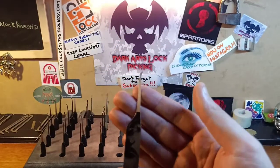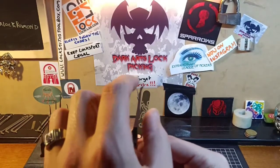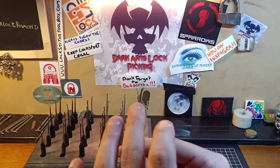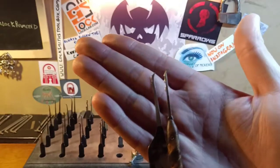But then Tepeni came out, and as he said, he took this profile and he tried to make it better to fit a different purpose. But pretty much it's an identical pick. He wanted to change it, make it slightly better, and he came up with the Nessie. So very, very similar profiles.